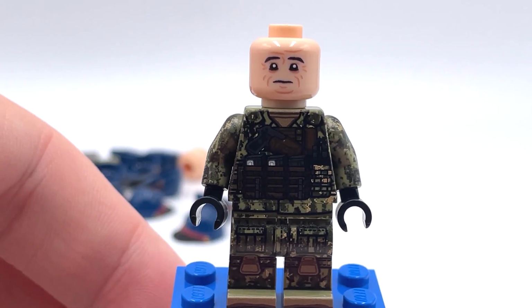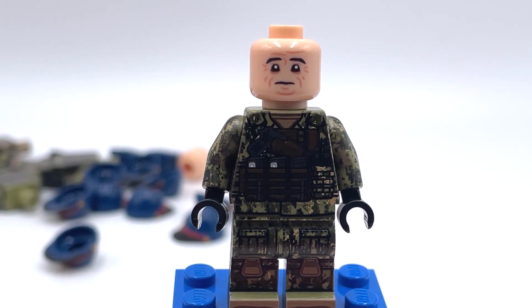But I also got two heads, as you guys can see here. One, if I can get him to stand up a little bit straighter, is just kind of this old dude. He's just looking a little wrinkly, a little bit shocked, you know. It's a unique head. You always got to have some new unique heads to put on figures because you need that head variation. I hate it when I have to put the same head onto multiple figures. It just really ruins the display for me. It just ruins the vibe, essentially. So I'm very happy always when TMC comes out with some new heads.